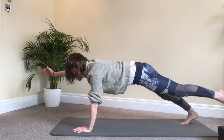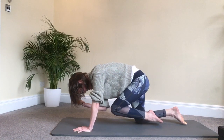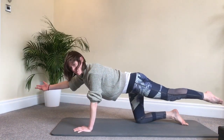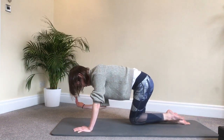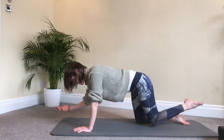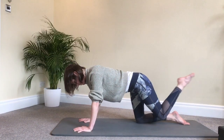Beautiful. It's a little bit tricky for me at the minute, so I'm going to bring that down, bring the knee in, and then lengthen it nice and long. Beautiful. Let's take one more. Make sure that long breath is there as we build the practice up. It starts to get intense. Fantastic. Okay, let's bring the arm and knee down.